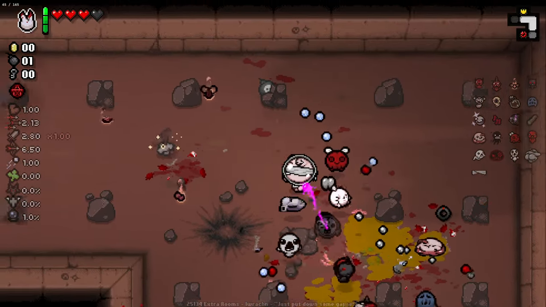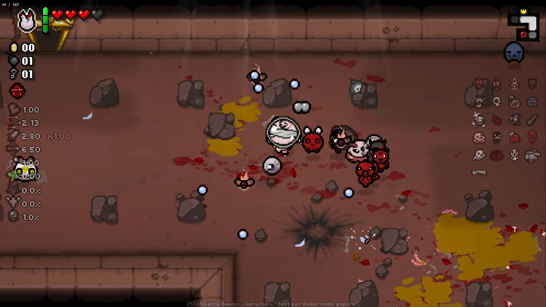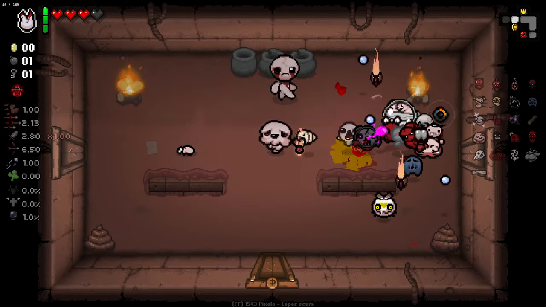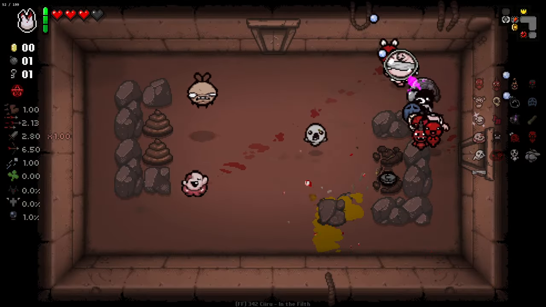But I think we should be able to do a pretty good job with them, and one of the items we have, Siren's Call, is a pretty interesting one for us, because Siren's Call means that when we get hit, we gain a familiar for the room, which means that on tough rooms, we can actually build up a decent amount of familiars to work with here.